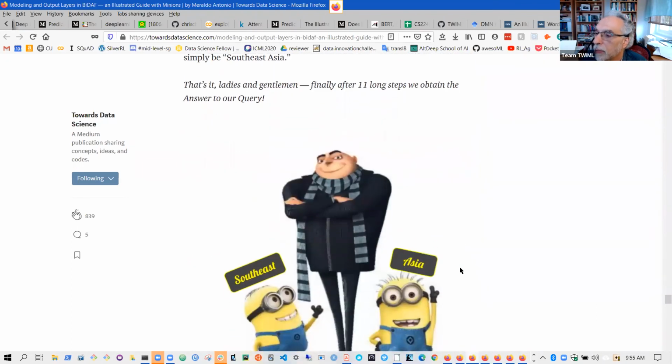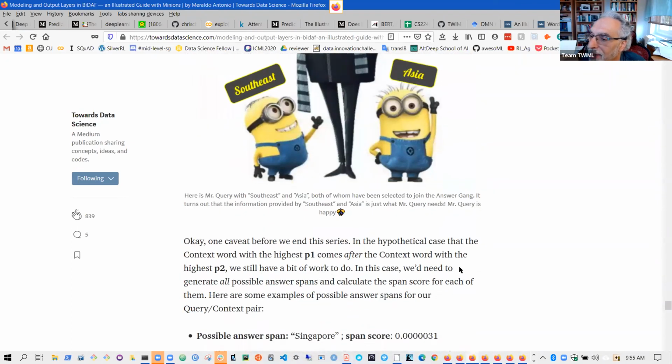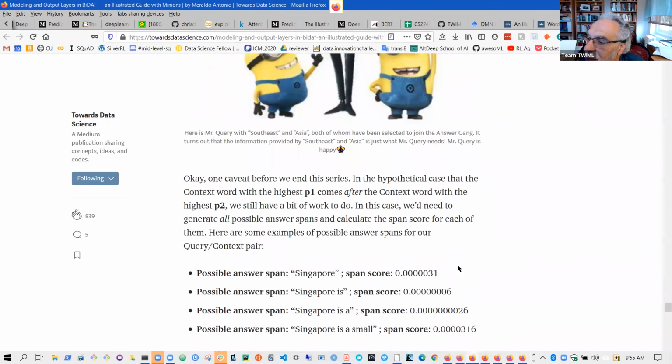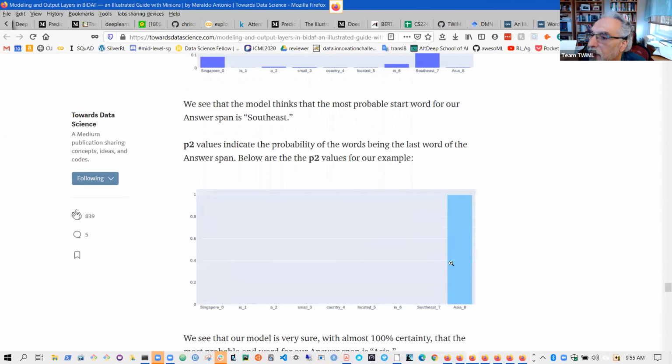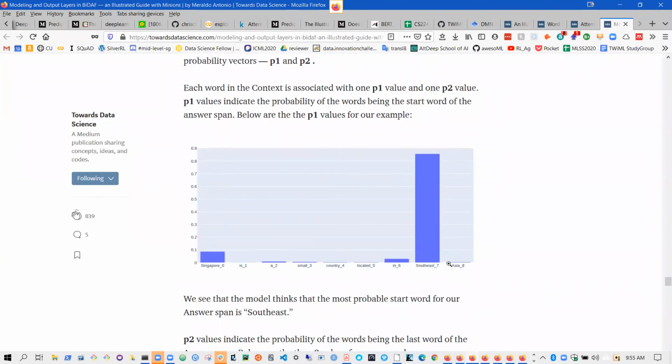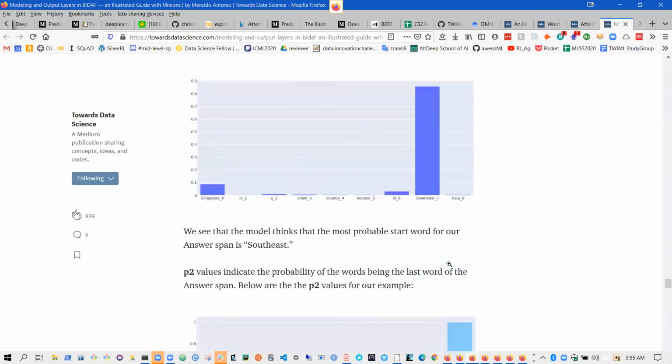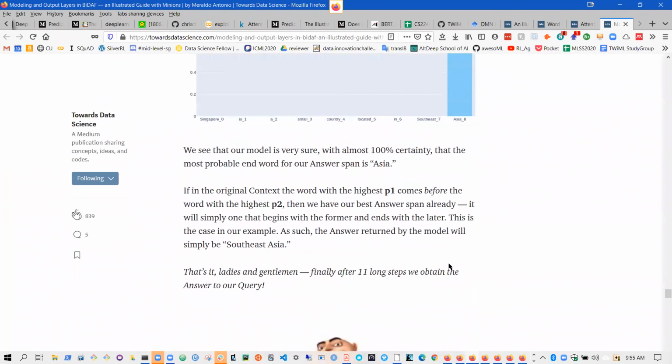I would just give up. I would just throw up my hands and give up. But maybe they back off to the next most probable start word or something like that. I'm not sure how they actually do that. He just covers it in the last paragraph. I think he computes all just the one below that.